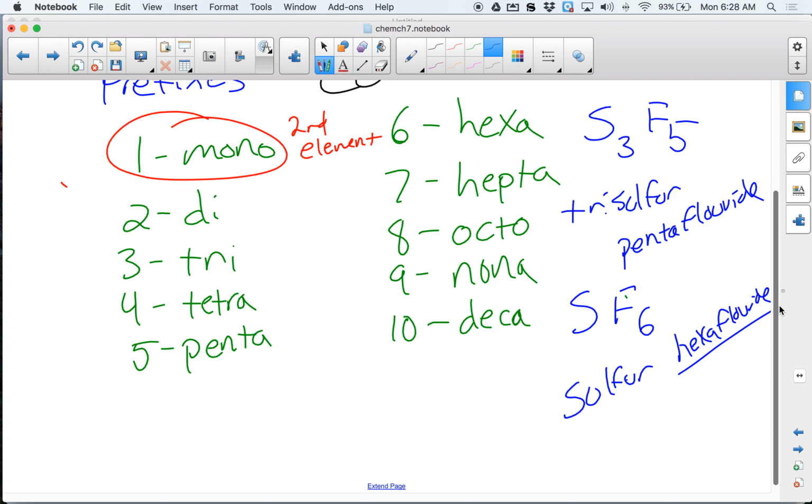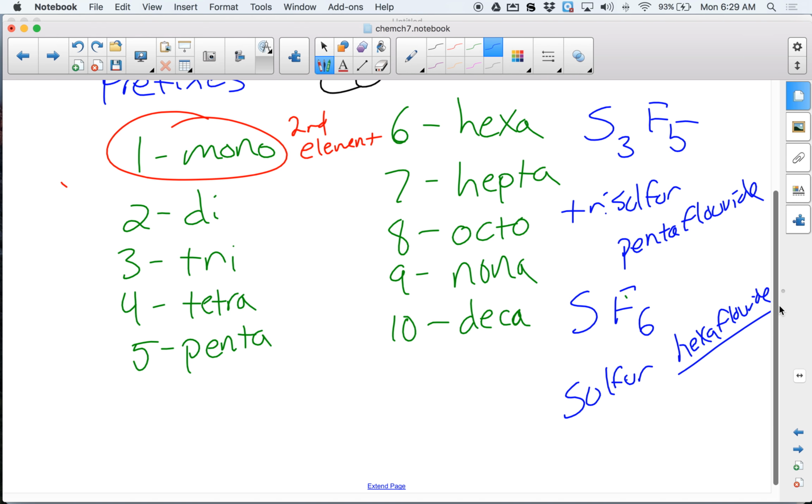Okay, you will not have a prefix list or something like that. You actually have to know your prefixes, so this is something that you have to memorize. I would bet that other than hepta and nona, most of the rest of those should make sense. 10, deca, decade, 10 years. Octo, octopus. Hexa, maybe you don't know, but you probably should have heard of hexagons and pentagons. Oh, tetra might be the other one, because a lot of times we hear quad or something like that, but tetra is the prefix for 4. So there might be a couple of those you have to kind of memorize, but most of these you've probably heard of before. They should be fairly simple.